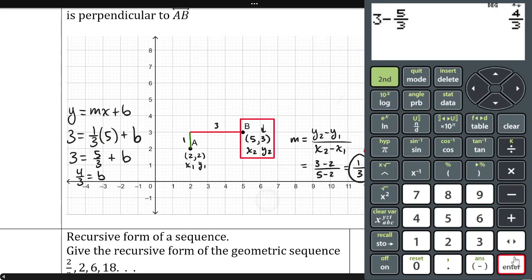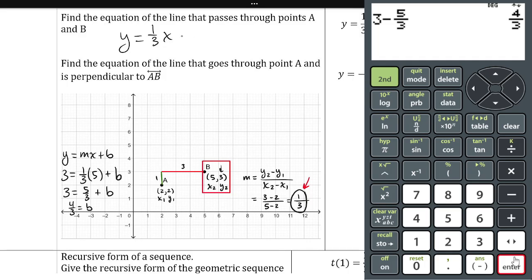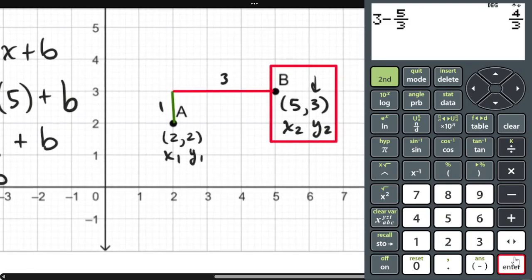So the equation of this line, right, is y is equal to 1/3 x, that's my rise run pattern, plus my y-intercept of 4/3. Very nice. And 4/3 is 3/3 plus one more third. So it's literally going through about here, right? 1/3 of the way past the number 1.